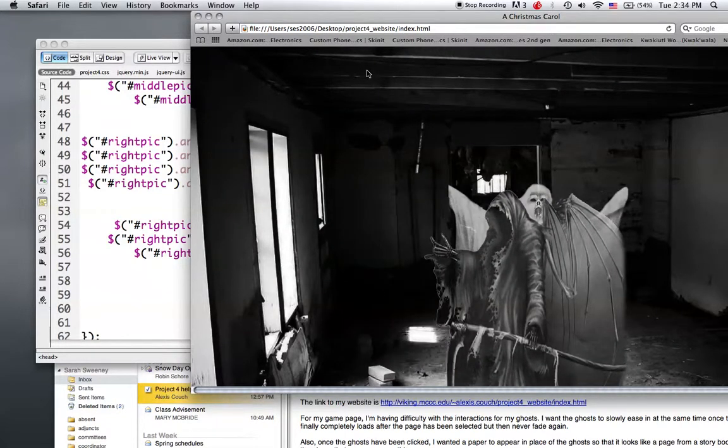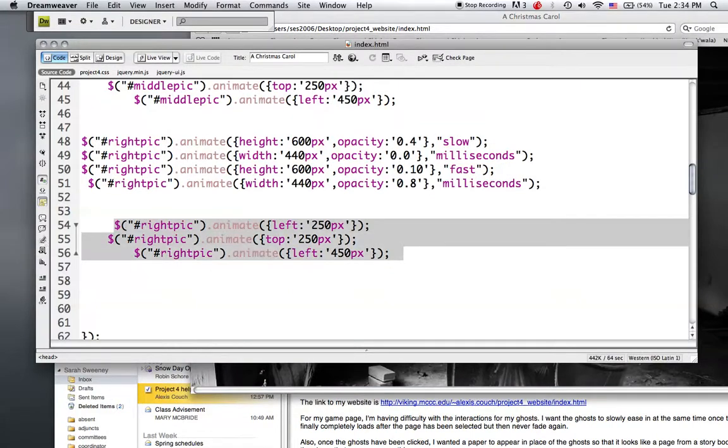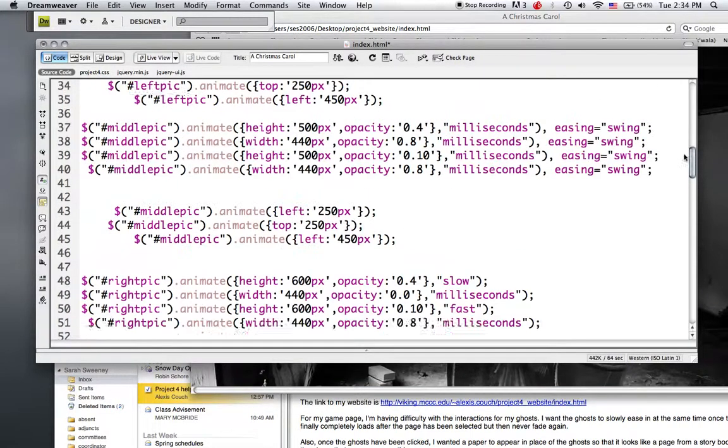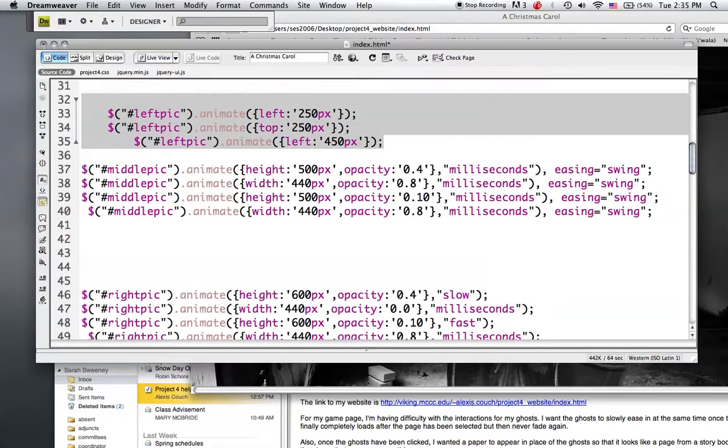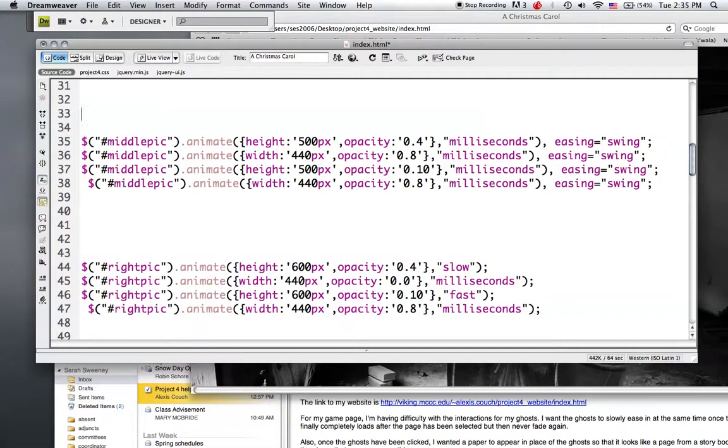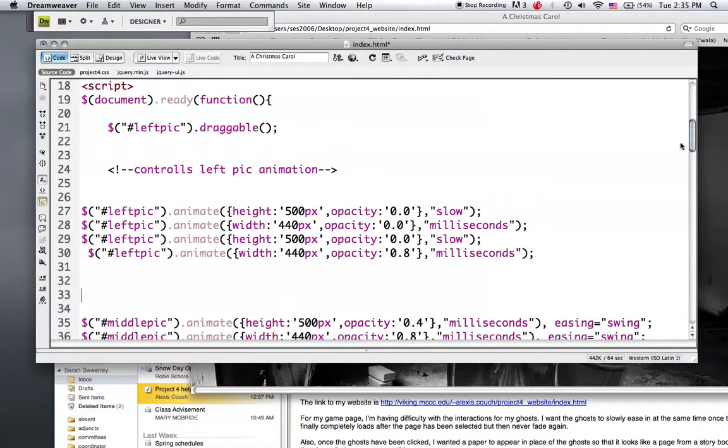So you can see they do their animation once. The reason they're moving around is because you have these pieces of animate code in there. If you don't want them to animate, you can also get rid of them animating. And then they're only doing it once, right? We've gotten rid of all the looping issues. It's just the once that all of them are doing. And you can see it's pretty cool.